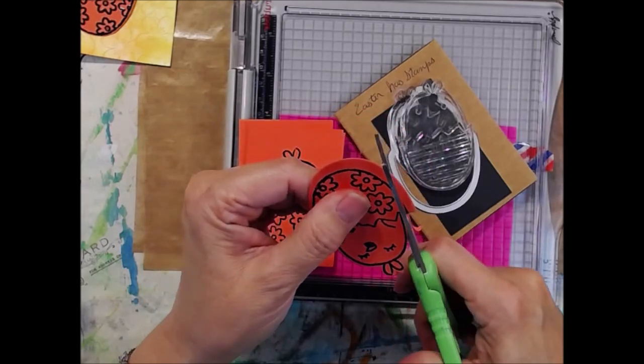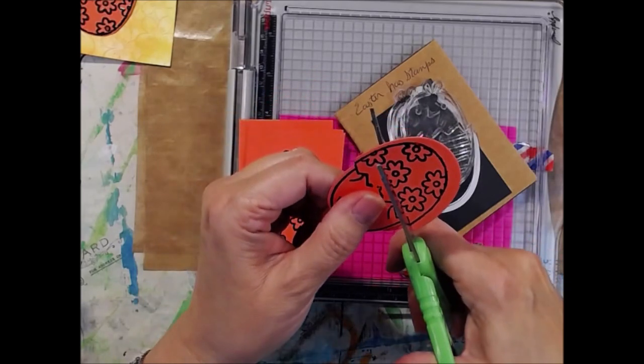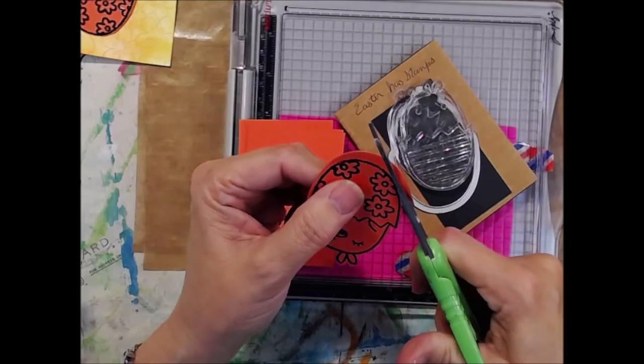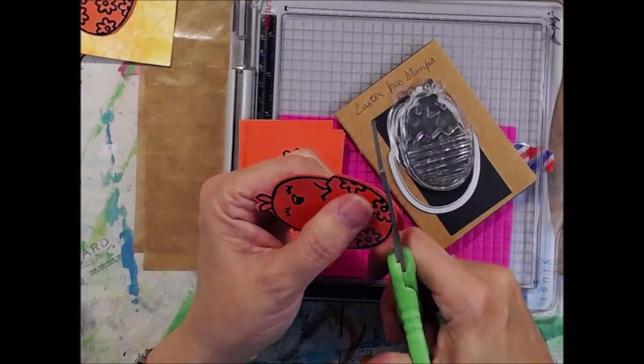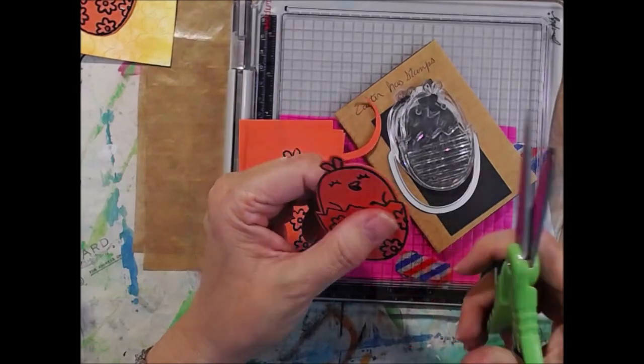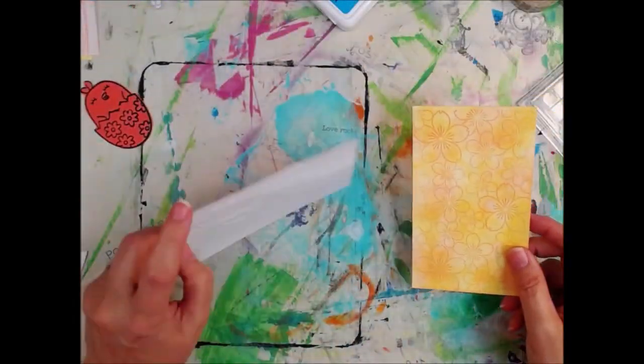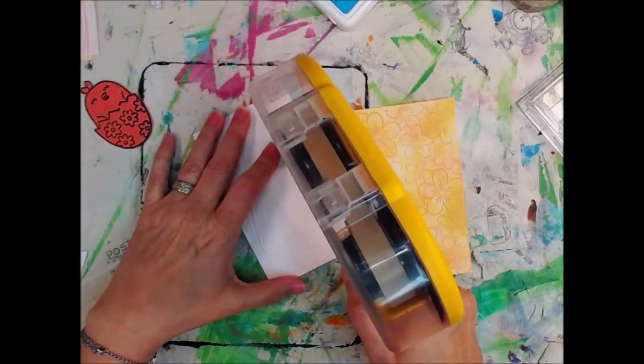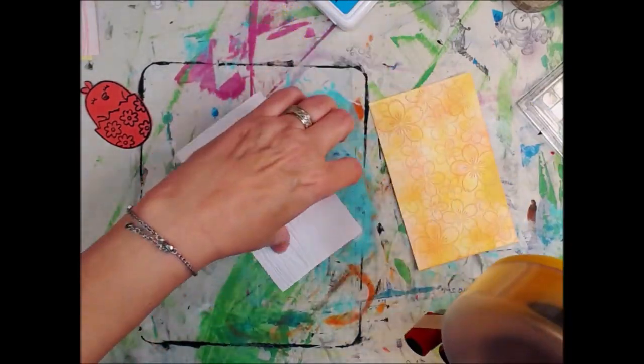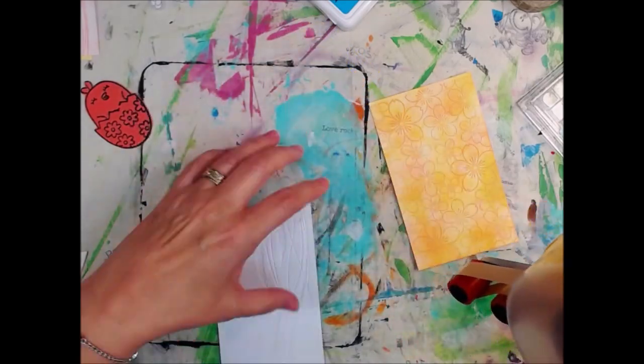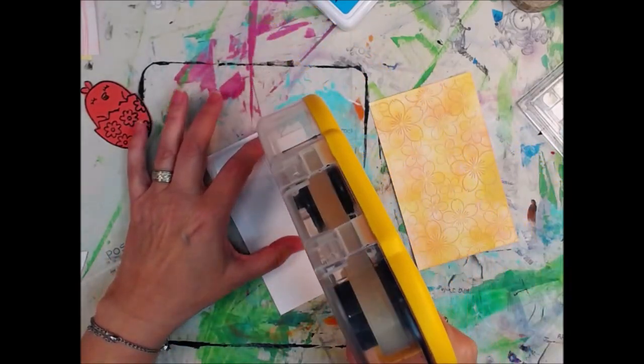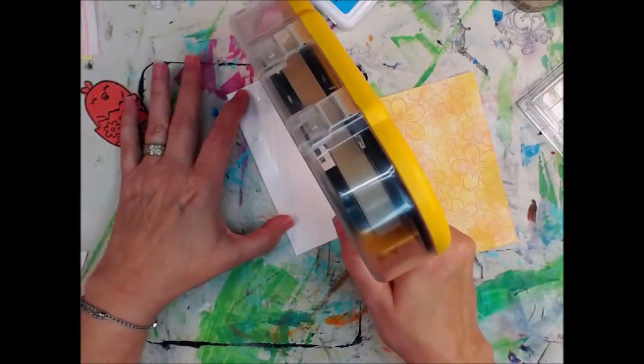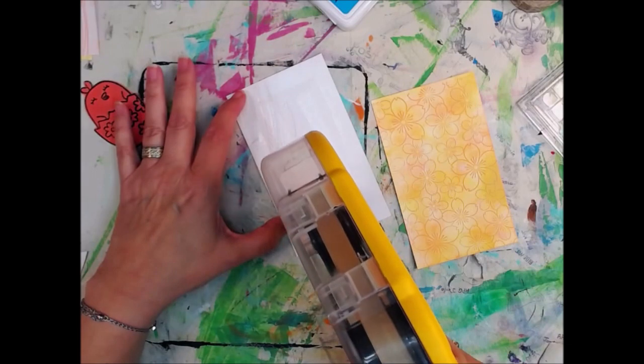So I used the die and the die didn't work very well with this particular stamp either. Very frustrating. So I'm just going to cut them out by hand. Now you see why I threw that one away, because it's trying to do one work. Do these stamps sometimes shrink? I don't know. Anyway, we're going to move on and glue the front. Oh, not glue, we're not using wet glue. We're going to double sided tape, ATG y'all.